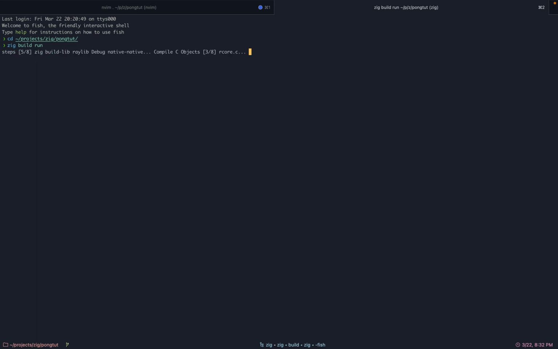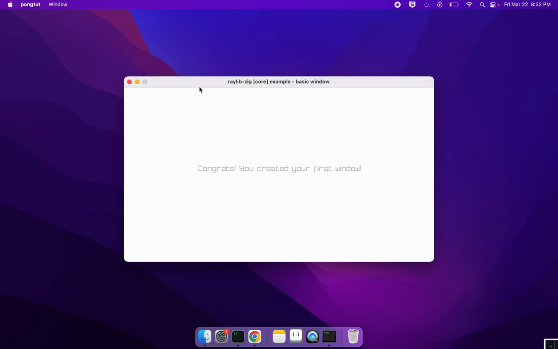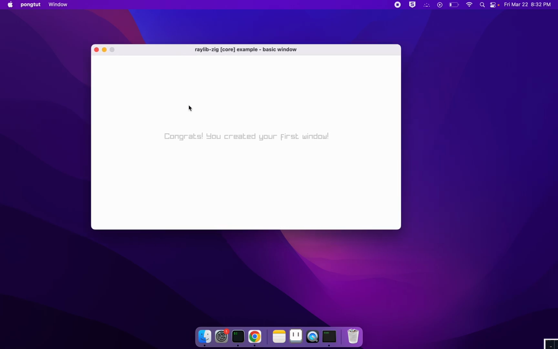So we're going to compile this and see if it works. If it works, we'll call it good. So I'm going to do zig build run here. This actually builds and then runs the executable all in one, instead of building it, then running it from the zig-out directory. So we'll sit here and wait. We can twiddle our thumbs. It typically doesn't take this long, but it's the first compile. And here we are. We have our first window. As it says, congrats, you have created your first window.